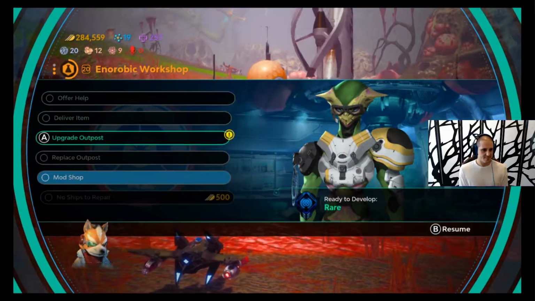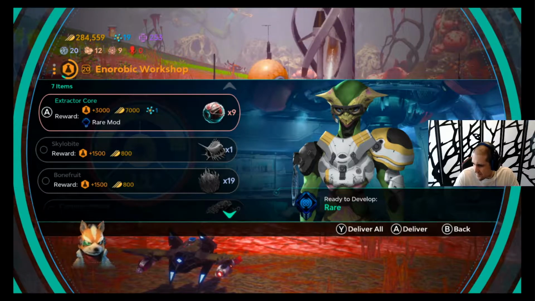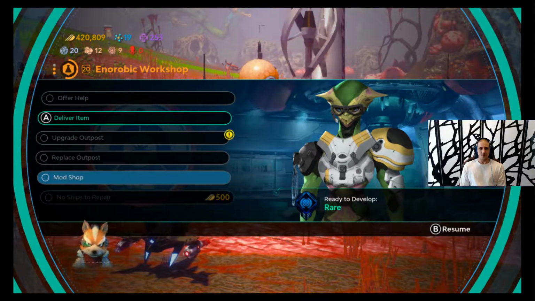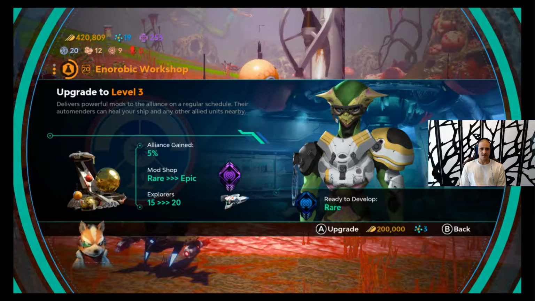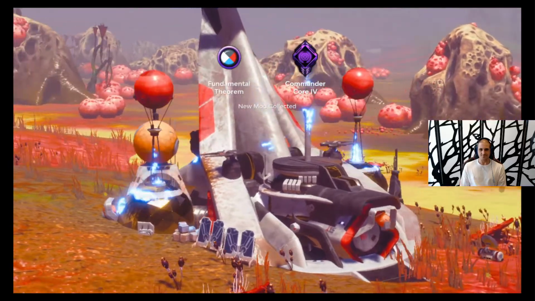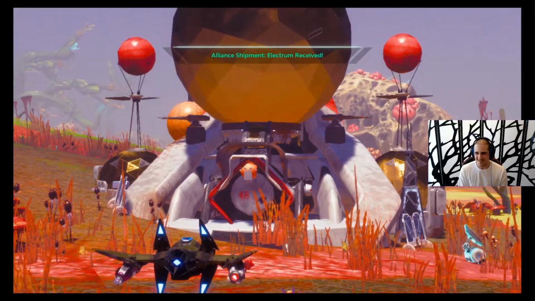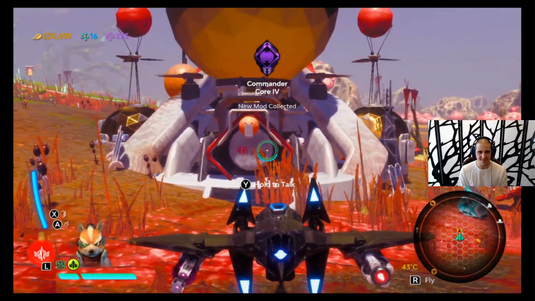Nice. Interesting. Well, I'm not doing that. And, well, that's worth it. The Legion is no match for the tech we can develop now. Good. I need the mods. I need... oh, look at that Electrum. It's just coming in. Awkward. Ding, ding, ding, ding, ding. Commander.